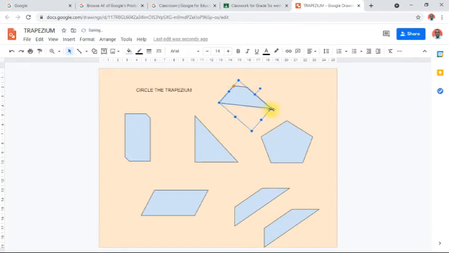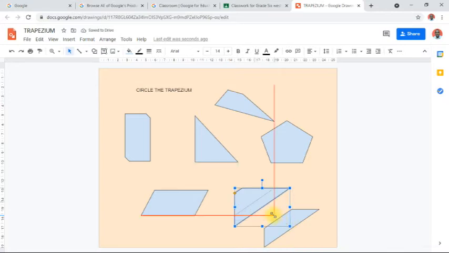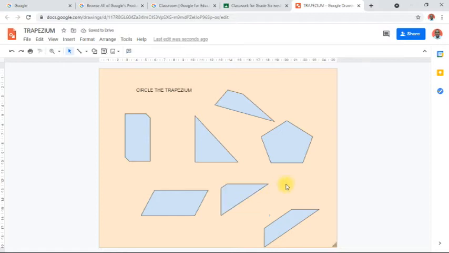You can rotate, you can make it long, you can make it like that, the way you want it to be, but to remain a trapezium. Then the same to this one, you keep changing like that. Then we leave it at that point.